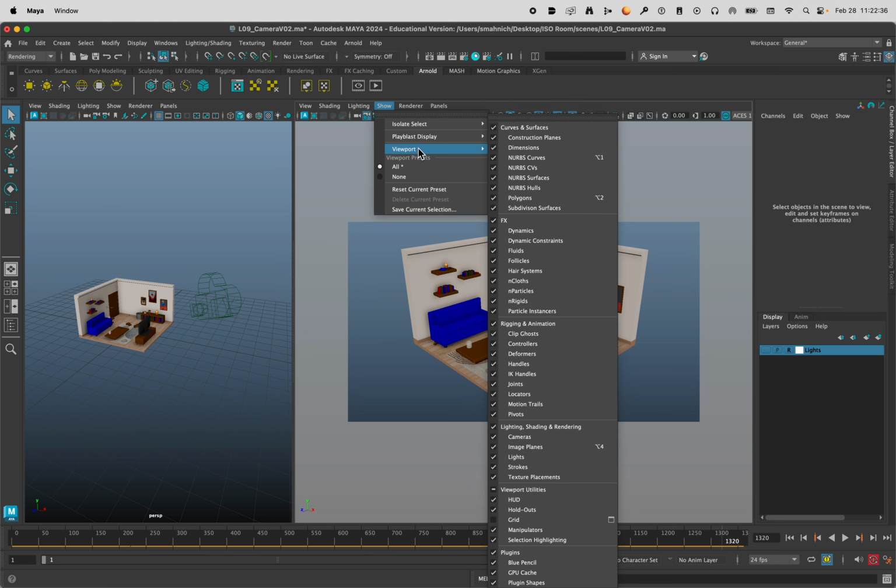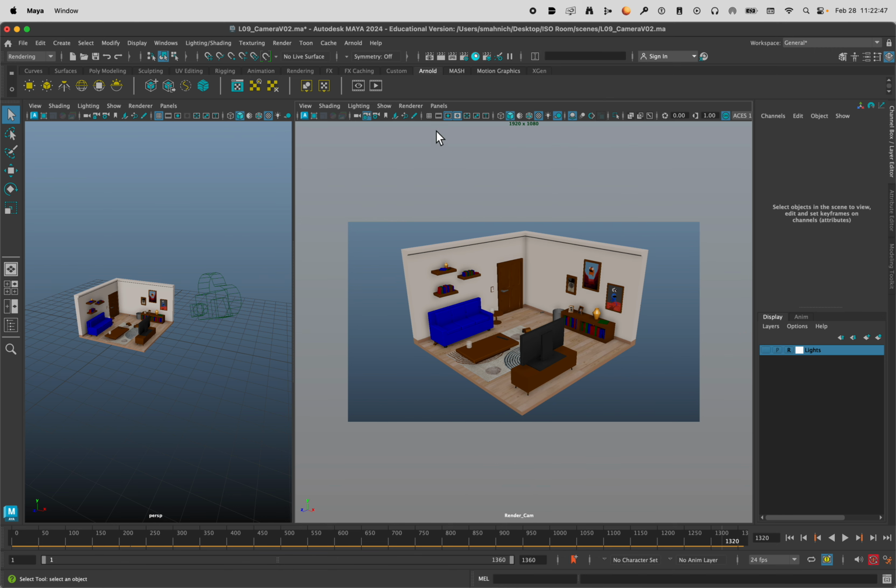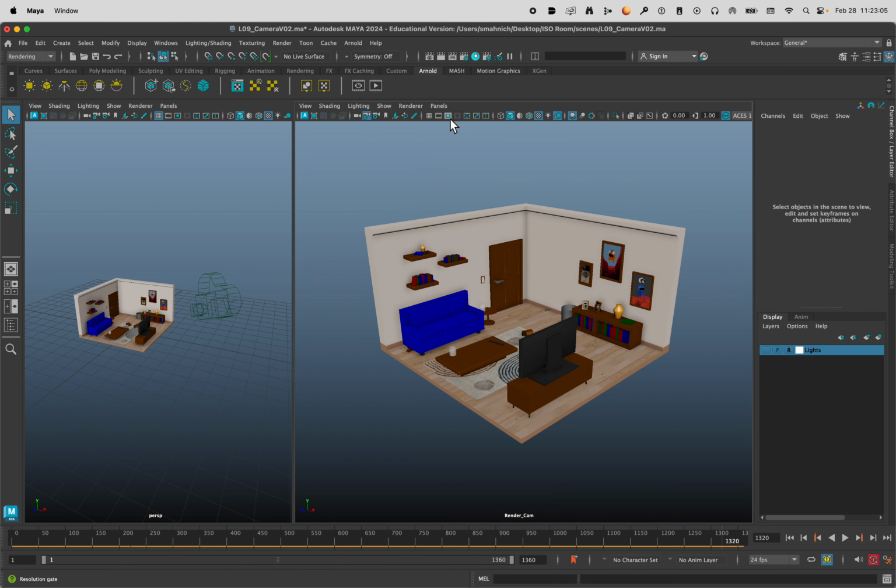Let's see. Turn off the grid. Everything else can be turned on for now. Not going to get too picky. Just make sure that grid is turned off. You can also turn it off right here. I don't want that grid. I just want to see your scene and all your beautiful details. Next up, turn off this resolution gate. You click on this rectangle with a blue dot. So now it just looks like this.